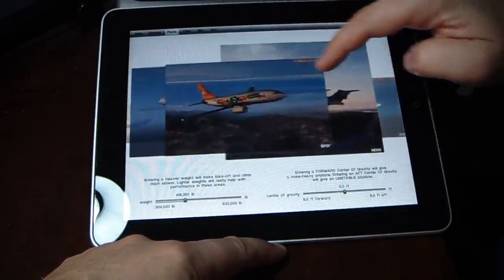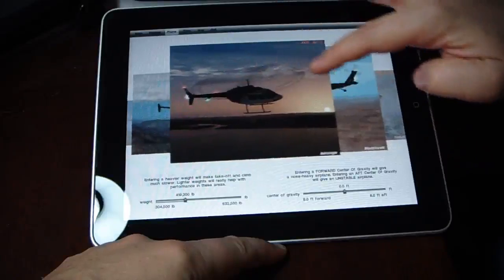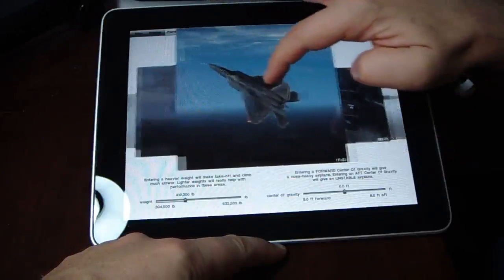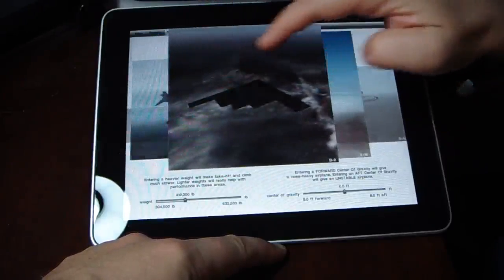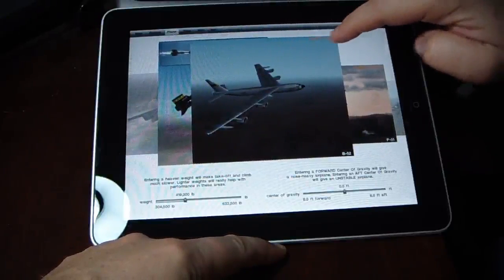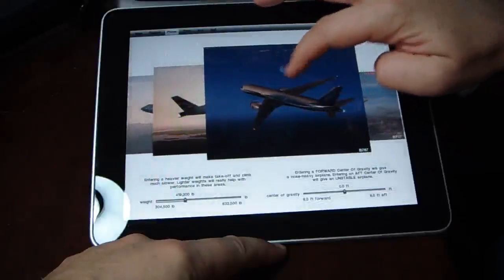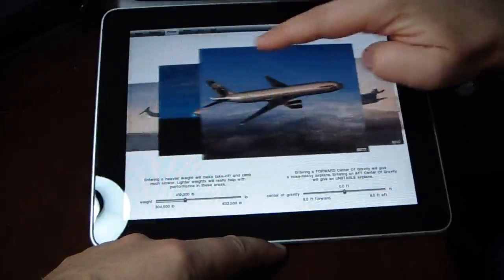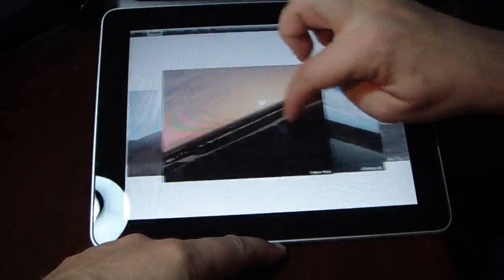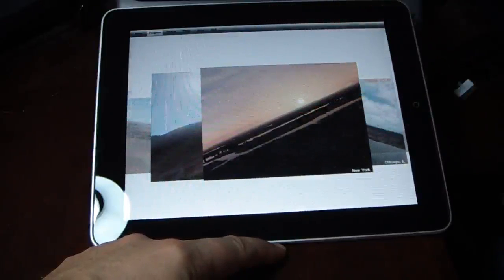They're obviously using some of the features of the iPad now — the bigger screen makes it a bit better in terms of the way you can flick through the planes, a little bit like the iTunes music library. A number of these planes are listed as coming soon, so they're still developing and adding. I'll choose one of the larger aircraft — I'll go with the 777. A nice Boeing. You can also flick through the different cities here, and I'll just stick with New York.